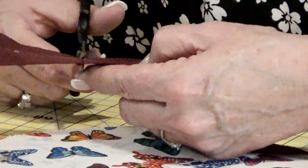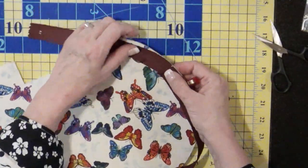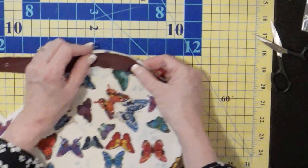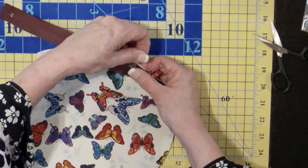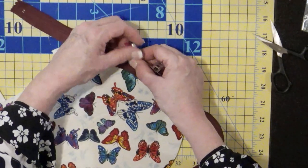Really deep. What I'm doing is giving myself enough room that when I attach this, it's going to follow that curve. You'll know if you're comfortable with zippers or not. If you've done zippers before, then do it whatever way works for you. Remember, the idea of this is nothing new.